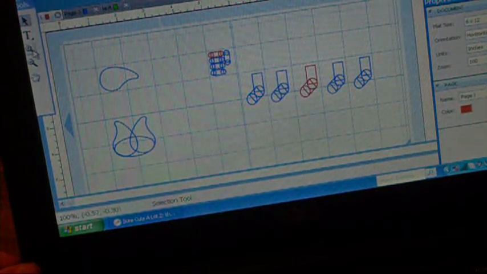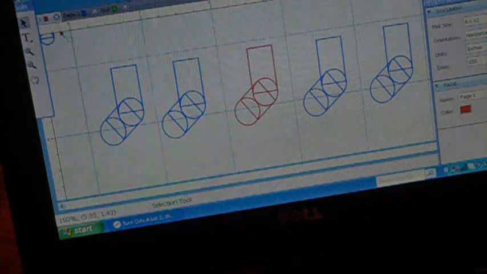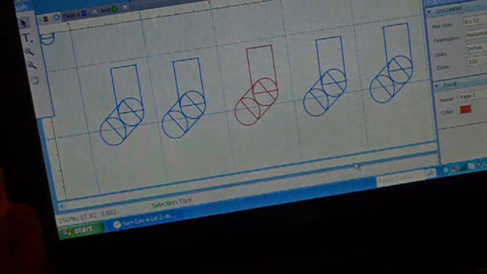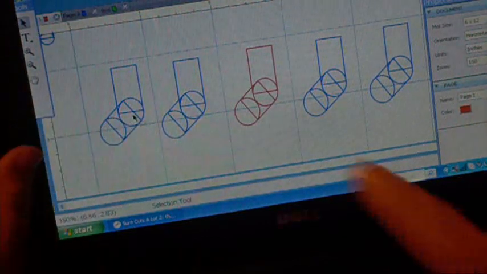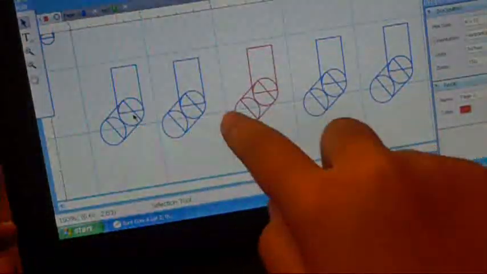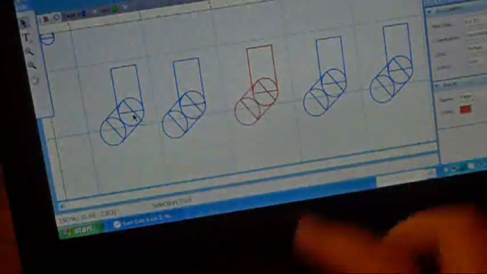Okay, for the stockings, I'm going to zoom in for you here. So I'm going to just scroll around. Okay, these are the stockings, and you can do as many as you want. Basically it's two circles and two rectangles, and you're going to want to arrange the circles right next to each other, up at whatever angle you want the foot of your sock going. If you want the foot of the sock going straight, then put the two circles straight. If you want it just a little bit slanted, just put the second circle right above.